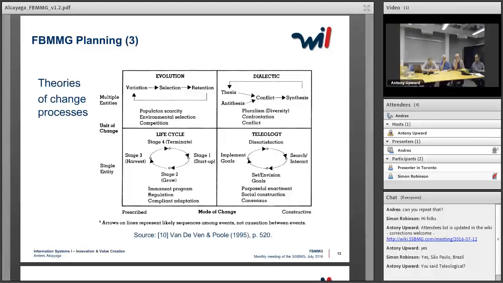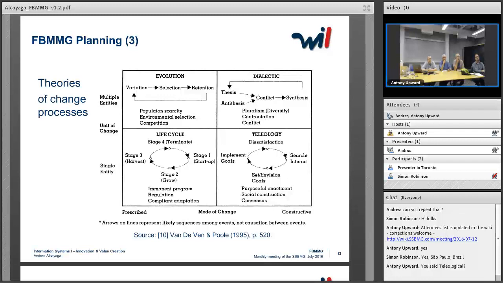Single entity? What I'm saying is that when you create a maturity model, you need to explain how the change is happening. I can explain that maybe in the next slide. It's basically whatever is moving the dimensions that you have selected from the lowest level of maturity to the highest level of maturity. And for this change to happen, you need a theoretical background. So in my case, I am taking a theological approach.